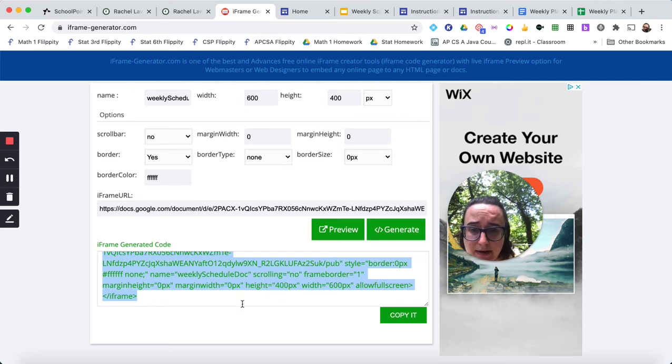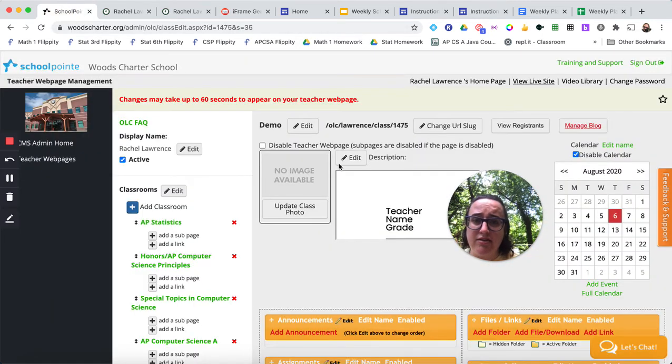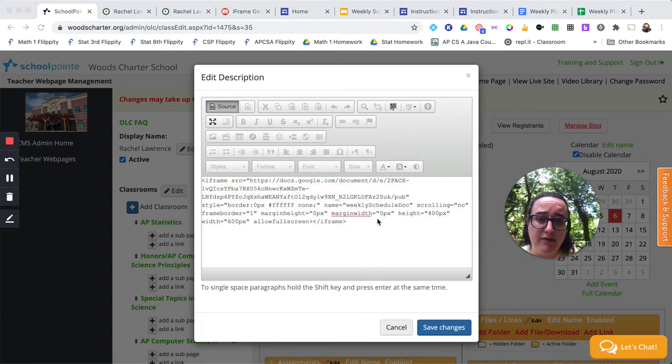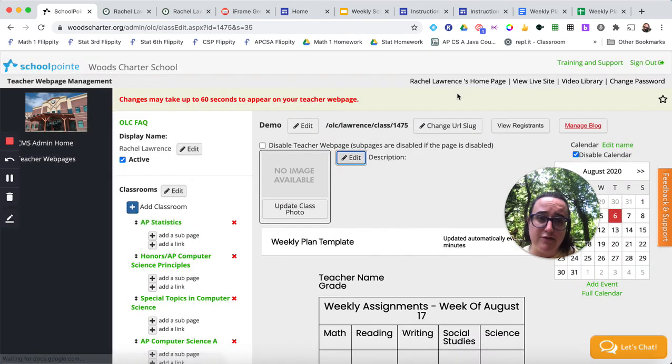And notice here, by the way, where it's saying height equals and width equals. If you want, you don't have to keep coming back to the iframe generator to change the width and the height. Once you paste that code in, you can just change the width and height directly here in the little code you made. Or you could keep going back to the iframe generator, whatever works for you.